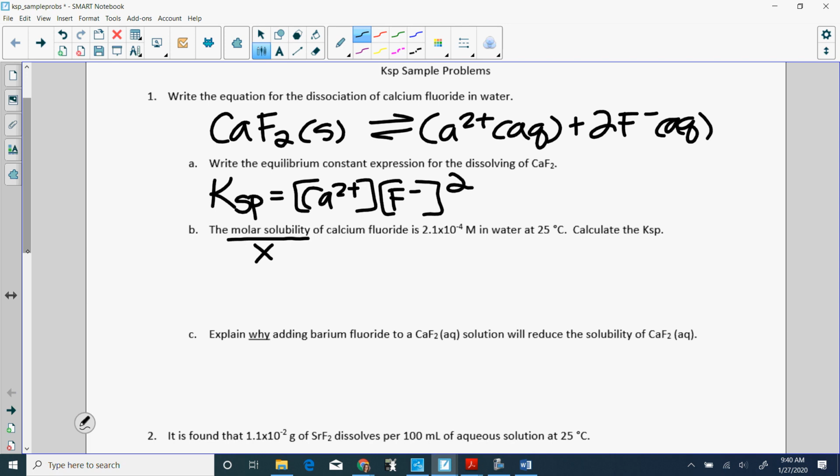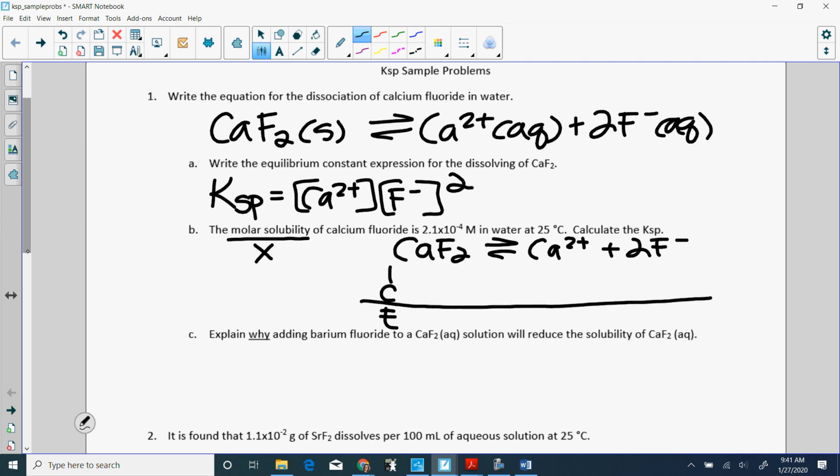We're always going to get a temperature because we know a temperature can change K. And we're going to calculate the Ksp. I'm going to go ahead and write my ice table for you one time just to remind you of where the X's come from. But after this, I'm pretty much not going to do it. Pure solids don't go in, so I'm not going to even have anything on my left. I'm going to start with nothing at time 0. That's going to be a plus 1x. This is going to be a plus 2x shift, right? So that's x and 2x.